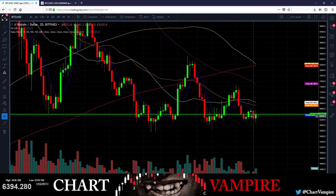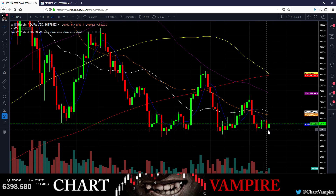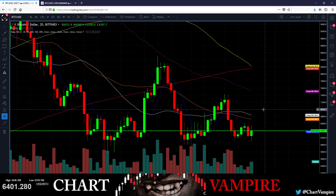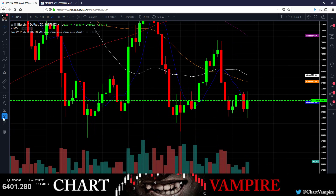I would just let this baby play out. A spinning top shows a reversal of some type. Now this is wicked lower and I don't like the formation of this candle. It's outside the body — the wick clearly closes a lot lower. So I think this might have just a little more bullish momentum in it.